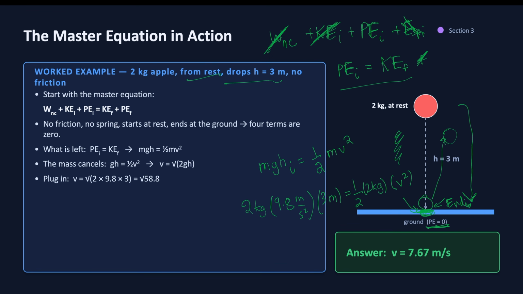Okay? So if you have your calculator out, which you should, these problems get very messy very quick. So the left side is just going to simplify to 58.8 joules, is equal to v squared. So the square root of that is just 7.66, or approximately 7.67 if you round up, meters per second. And that's your answer. That's how you find quantities using the equation of conservation of energy.